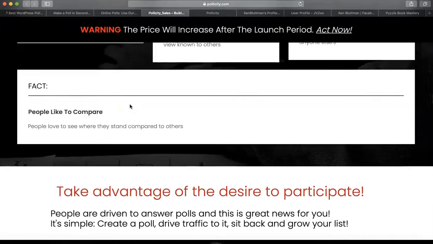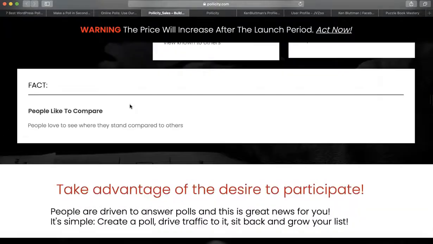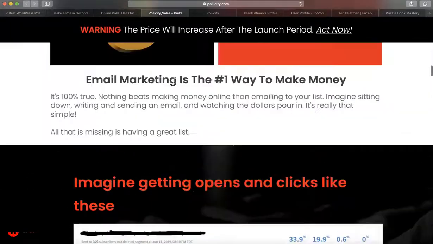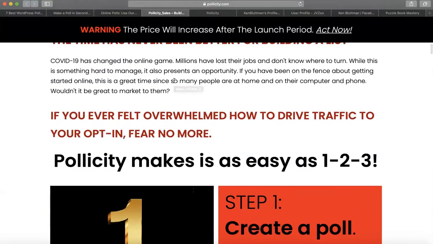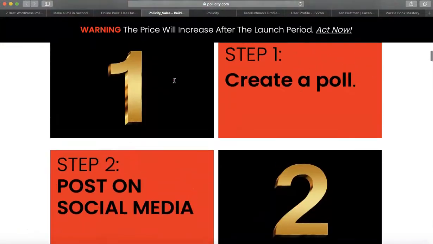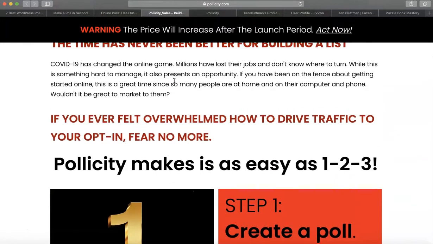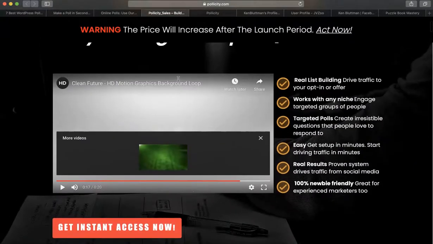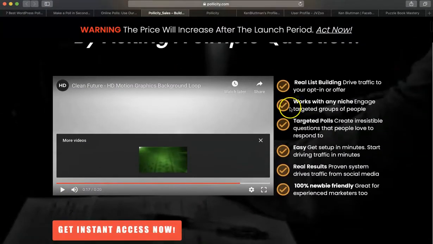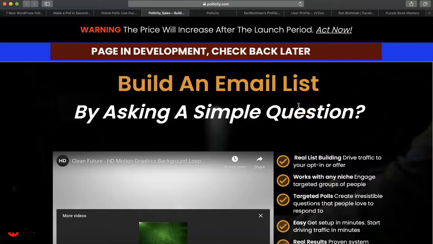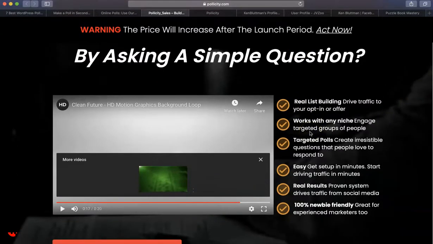And then also the last thing I'd mention about the potential power of polls is that they're shareable. As we just talked about, people will want to see how they stacked up against others and then share that with their friends, and that can help definitely increase traffic. It's a really good way to engage audience, while gaining potentially powerful insights. So yeah, for that reason, overall, I give this an 8 out of 10.